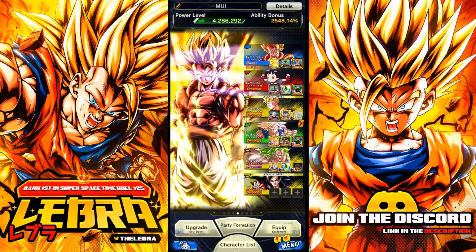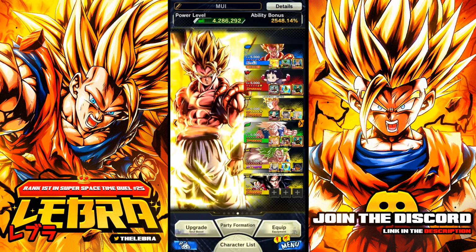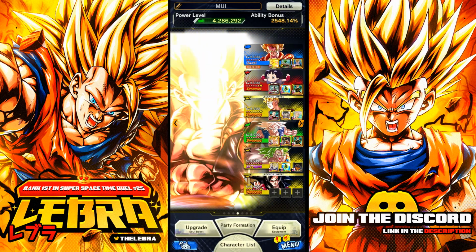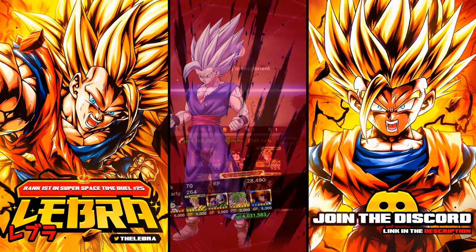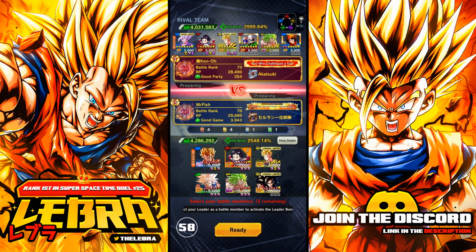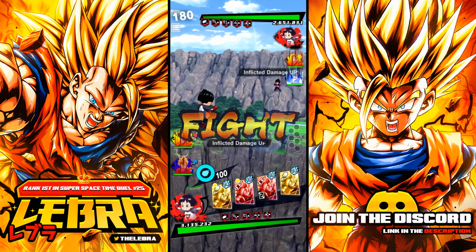And let's just do this, man. Let's just see what we can do with this setup. Ultra Gogeta, yeah. He's gonna have fun today. He's definitely gonna have fun. I'm gonna have fun. Everybody wins. All right, you guys, let's begin here. It seems we're gonna be facing just God rank players since I'm so high up right now, but yeah, let's do this, man. All right, both Pans here. Let's go.